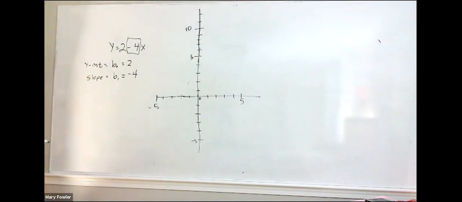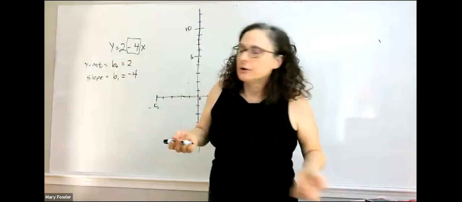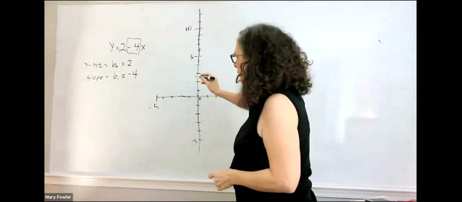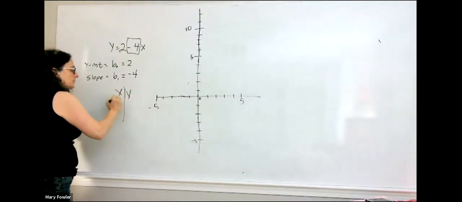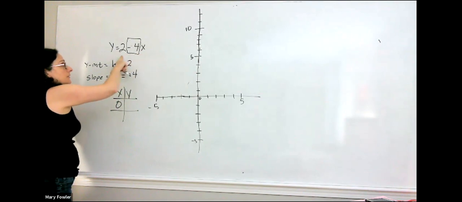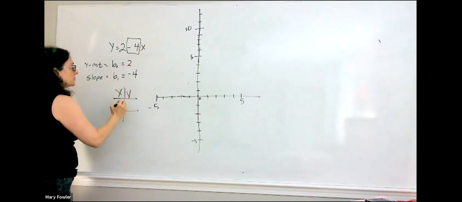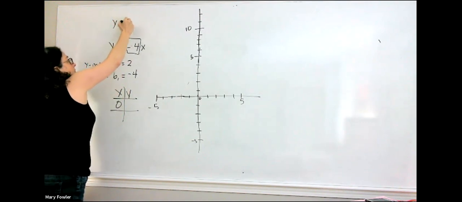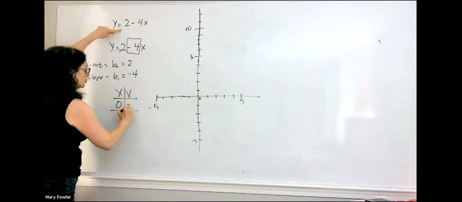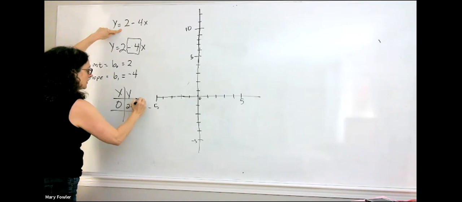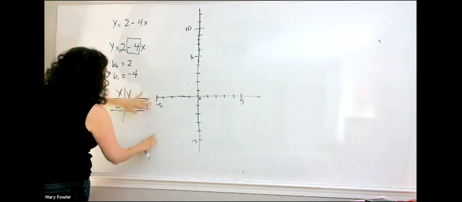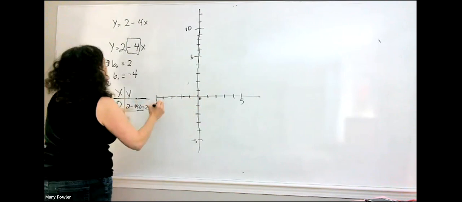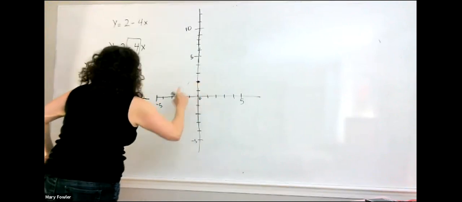So we can graph this line 2 different ways. Actually, it's probably more, but for the purpose of what we're going to do, I'm going to go ahead and find the y-intercept. The y-intercept is the value the line takes on when x is 0. So it's y equals 2 minus 4 times 0, right? And that's 2. So our first point on this line is x equals 0, y equals 2.